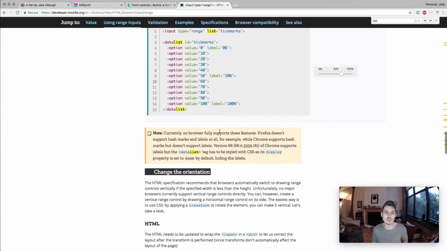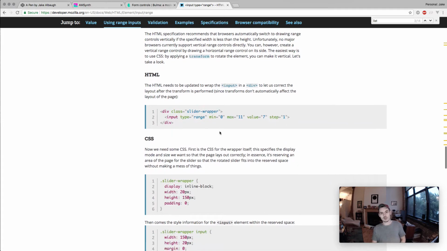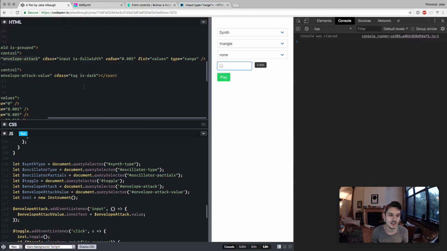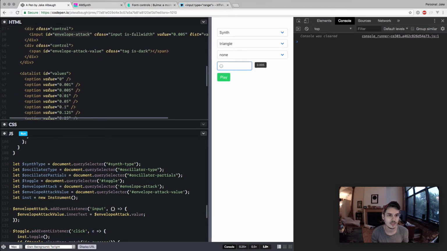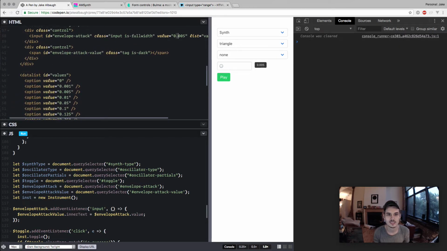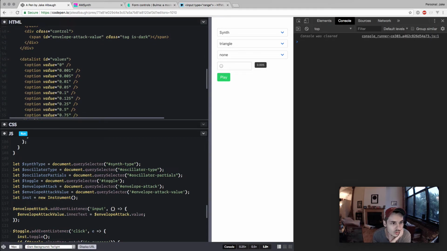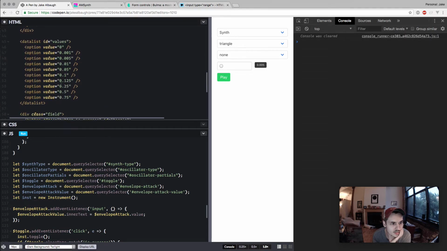No browser fully supports these features. Read. All you have to do is read. All right. So what it's going to be is max equals 0, 1, 2, 3, 4, 5, 6, 7, 8, 9.